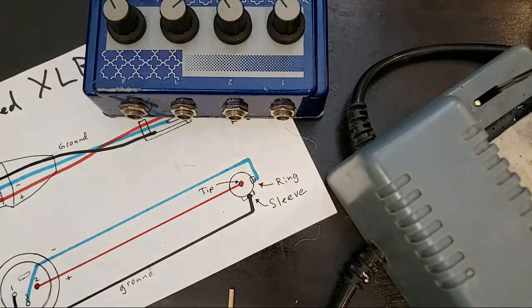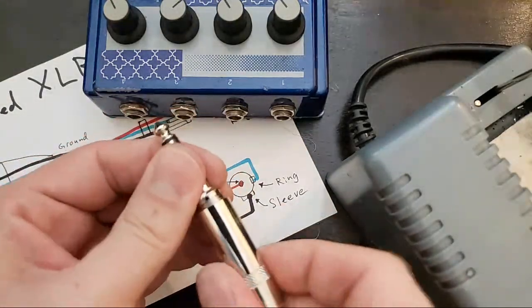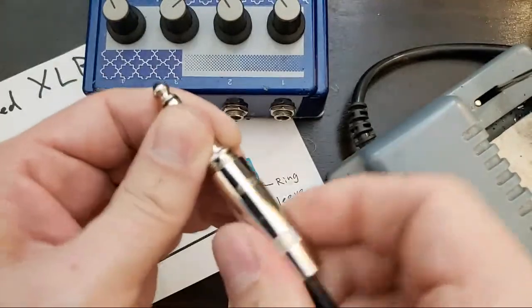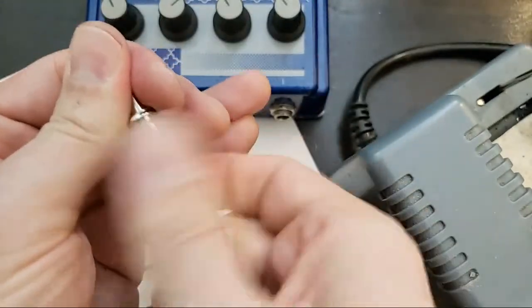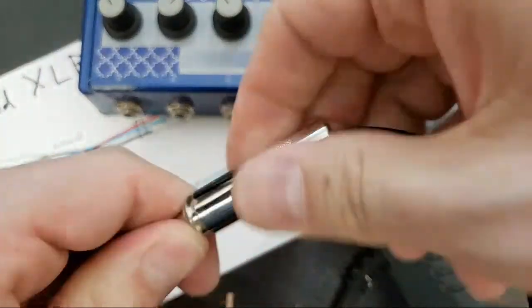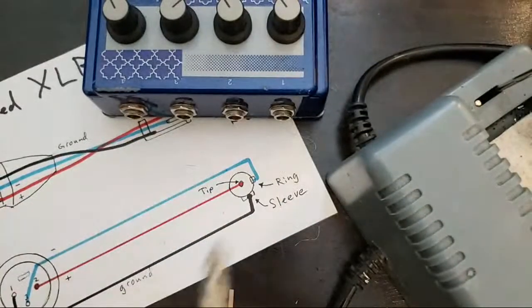Since it's a long cable, it's tangled at my feet. Okay. Sleeve. Barrel connector. Or barrel case. Super annoying connector. Okay. Time for the test.